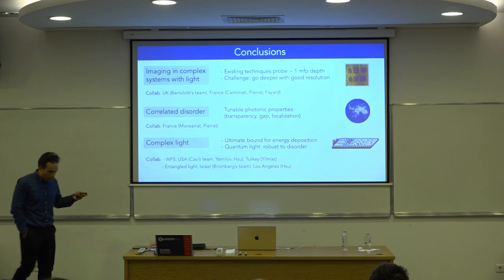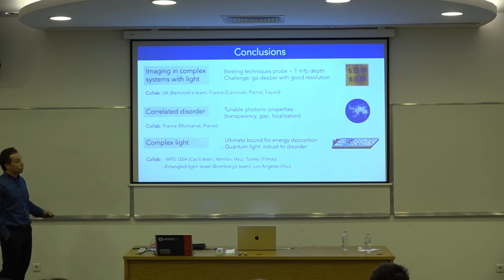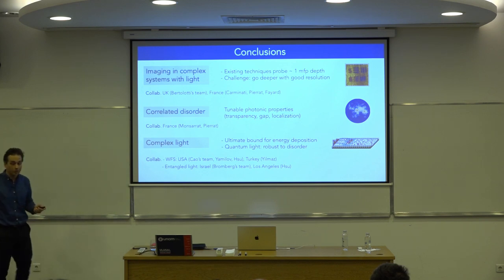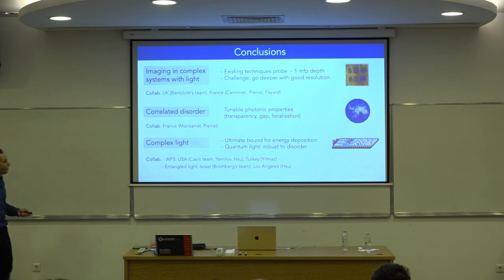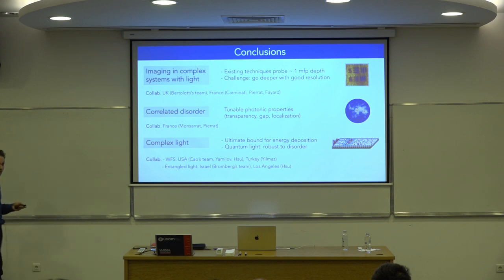All right, so I hope I was not too long. Let me briefly recap. In the first part, I tried to show you that even with classical waves, plane waves, in a simple disordered system, without any correlation, there is still a lot we do not understand. In particular, a big point here is the fact that we cannot get an image beyond one mean free path. If you know how to do that, I can guarantee you that it will be something really important. At the moment, we still don't know if it is even possible. Even theoretically, if you ask me, can I get an image beyond one mean free path with a good resolution, with a wavelength resolution, I don't know.